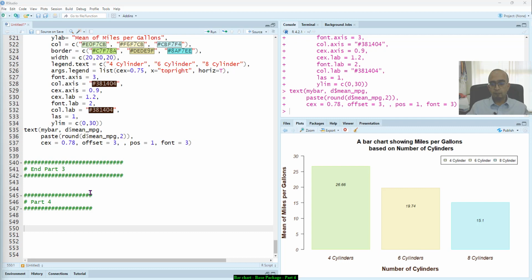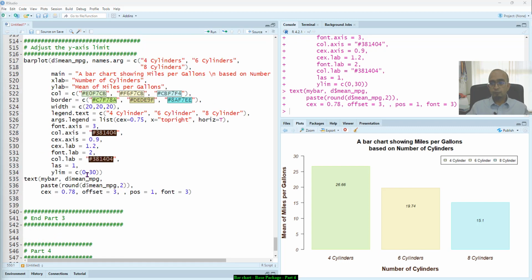This is a part 4 video for constructing a bar chart. Please watch my previous videos, part 1, 2 and 3. In part 1 we looked into how to construct a simple bar chart. In part 2 we looked into how to input colors in a bar chart.